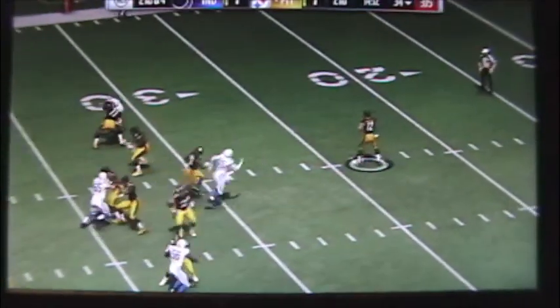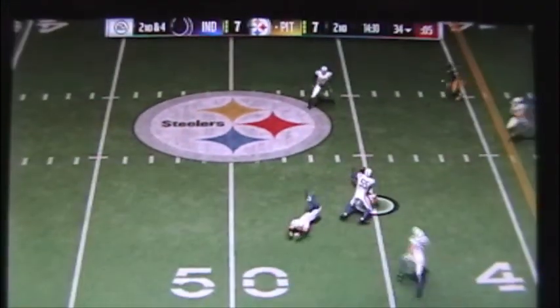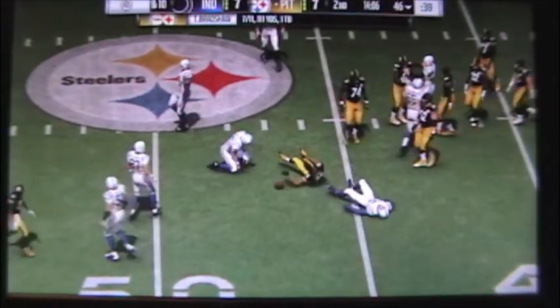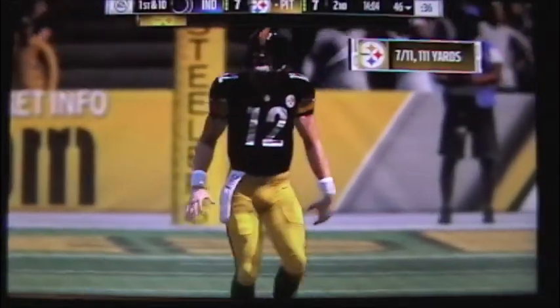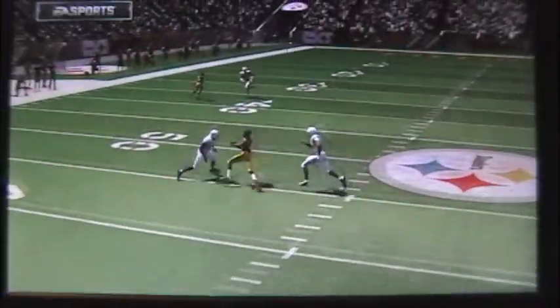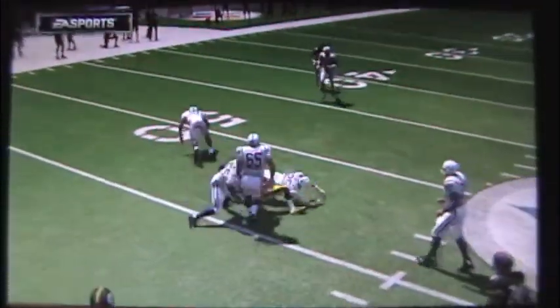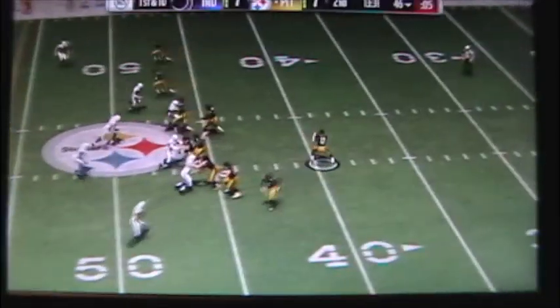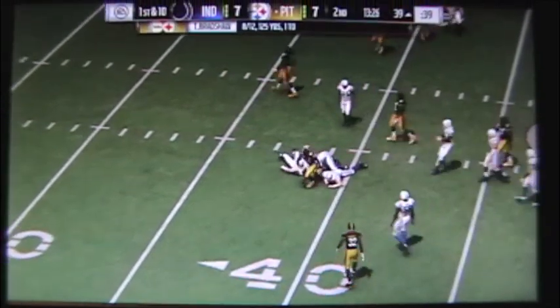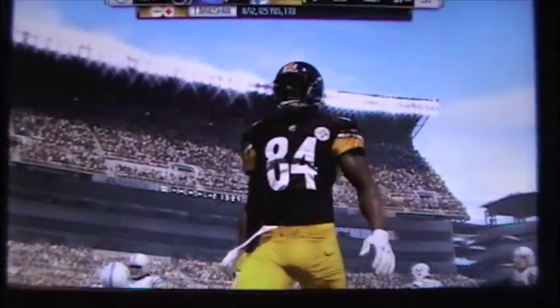Off the play fake, he'll look to throw — throwing into traffic, that's complete, and they are able to get this one across the 45 before he's brought down. It's a zone coverage soft spot — I love that term, Brandon. That soft spot where you find the open area, set up and catch. With the shotgun, he'll look to throw — this is caught by Antonio Brown. Really nice pickup, 14 yards.